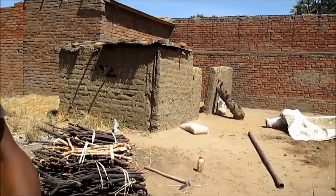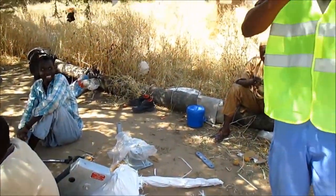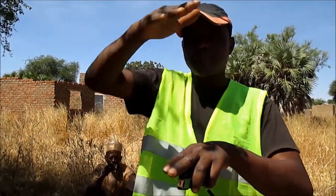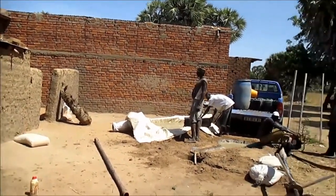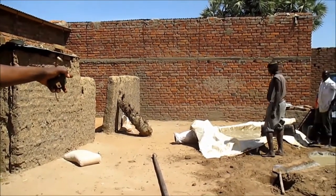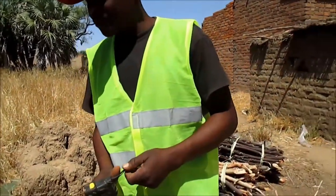After finishing all, you take the water tanker. You attach the water tanker on it. When I attach the water tanker, the connecting rod goes up above the water tanker. Where's the pump head? That's the pump head. It's packed over there. We are now reserving the water. After we finish, we just take it and use it. So the rod is above the water tank? Yes, above the water tank.